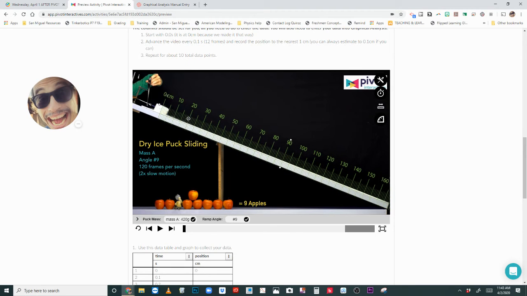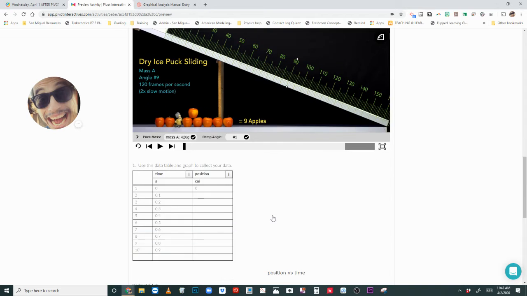And then you line this up with something that you want to track. I'm going to use the front of that dry ice puck, and I'm going to use the bottom edge. I'm going to line it up as best I can. Right there, and I just have to use the same point. So remember, I'm going to look at the base and the point where the hockey puck is. So that's something that was kind of cool.